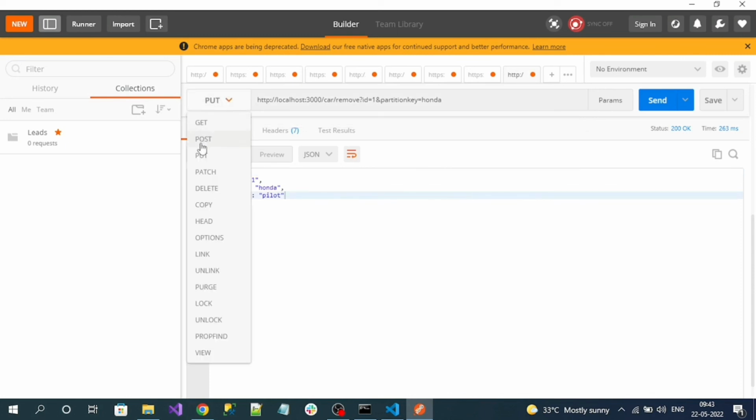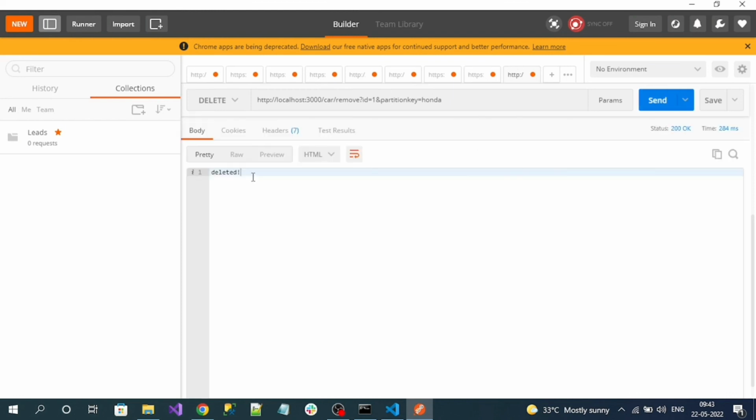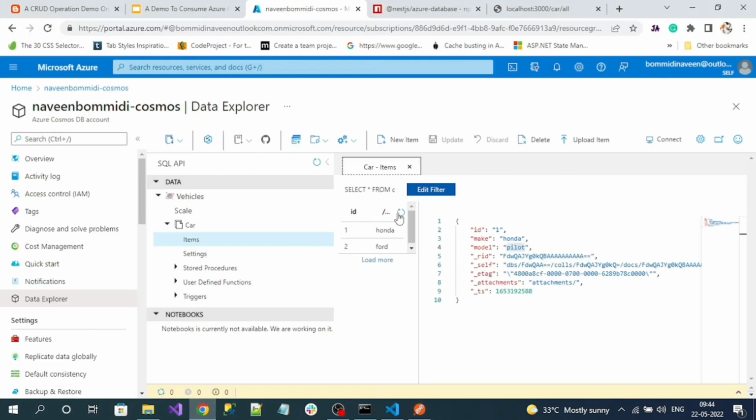And the method should be changed to delete. Now click on the send button. I got deleted. That means the item has been successfully deleted. If you go to the Azure portal and reload, you can see only a single document because Honda is deleted. See, no Honda record. That means we have successfully deleted our item from the container.